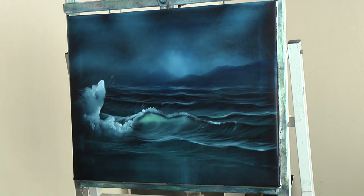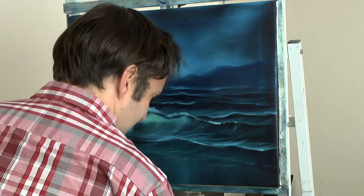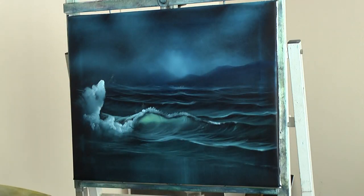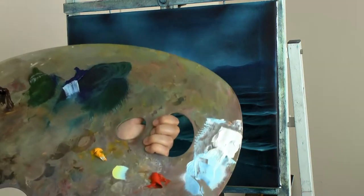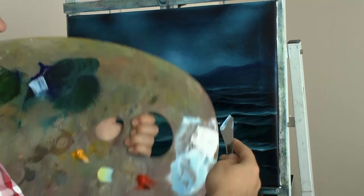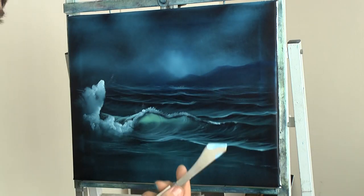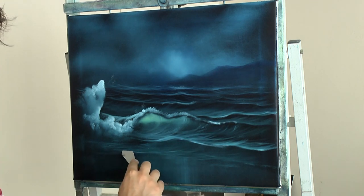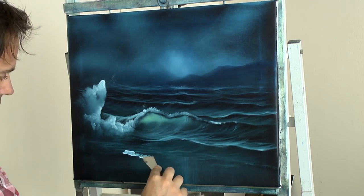Trying to be quite subtle, as subtle as I can be, anyway. Now, using the small knife, just cut across. You get a little tiny roll of paint. I'm going to press down quite hard.